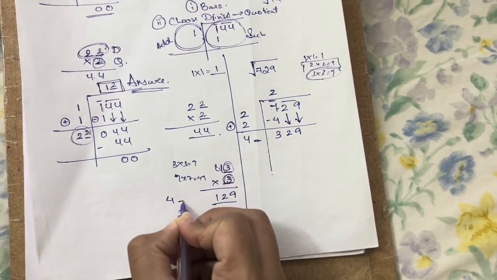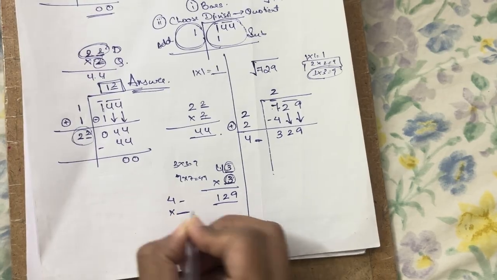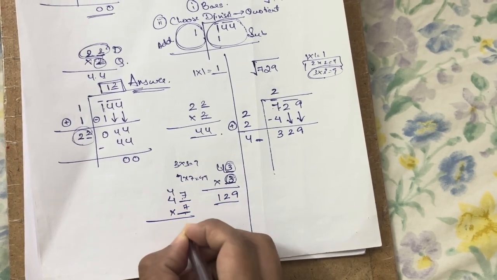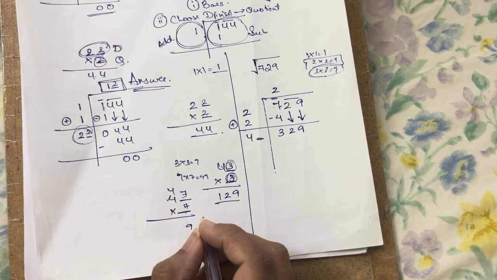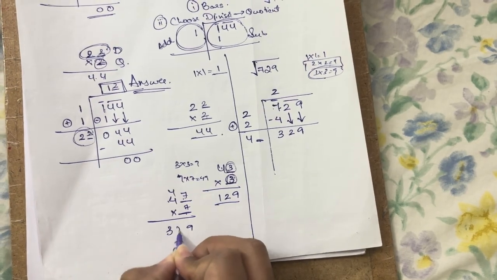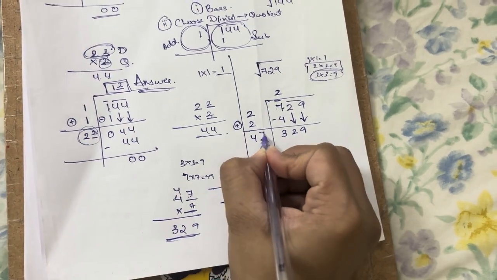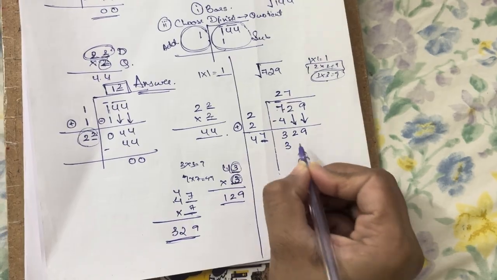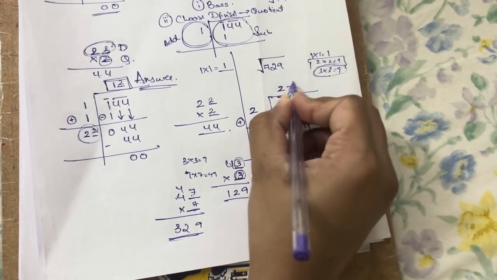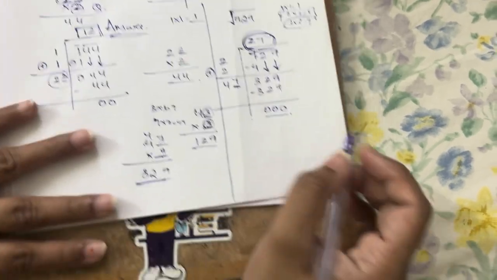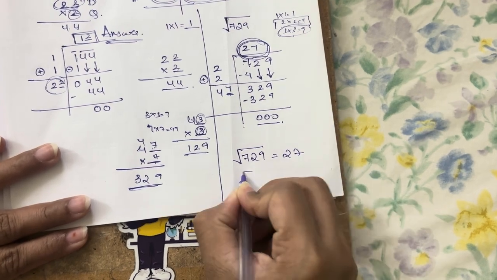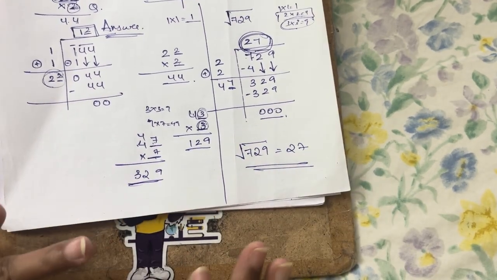4 dash, and there's a dash here as well. Okay, so 7 times 7 we will put here. 7 7s are 49. 7 4s are 28, 29, 30, 31, 32. You get 329. That is enough. 7 here, 7 here. 329. Do the subtraction inside, you're getting a 0 already. So this becomes the root of 729. Root of 729 is equal to 27. Follow the steps. The sum is actually very easy.